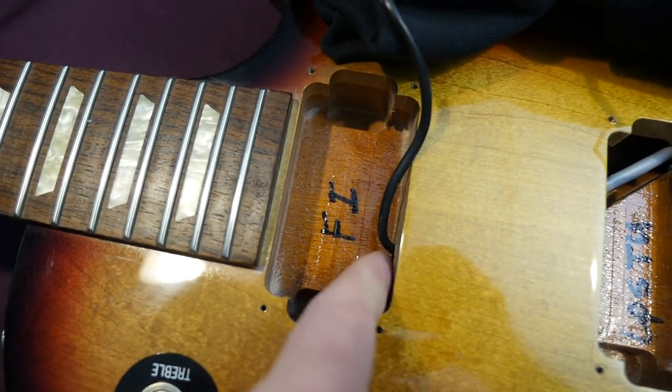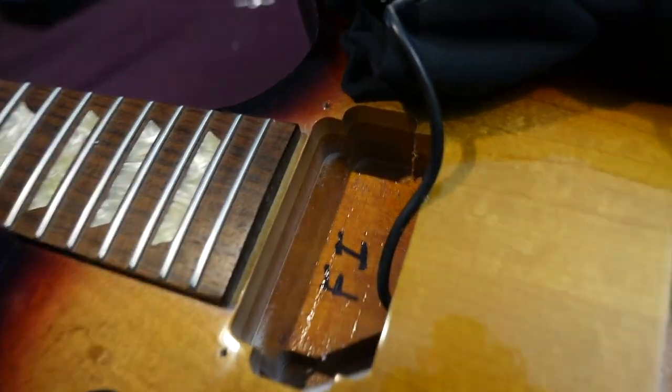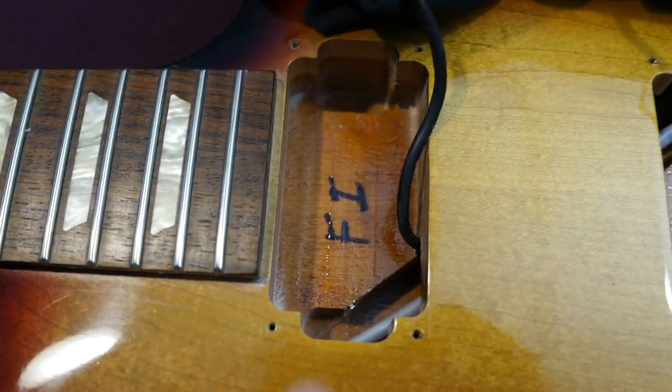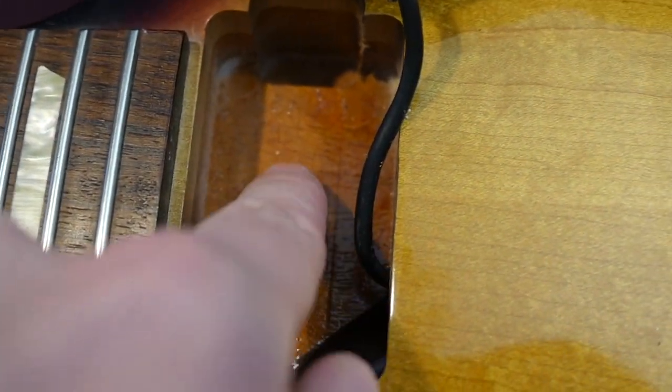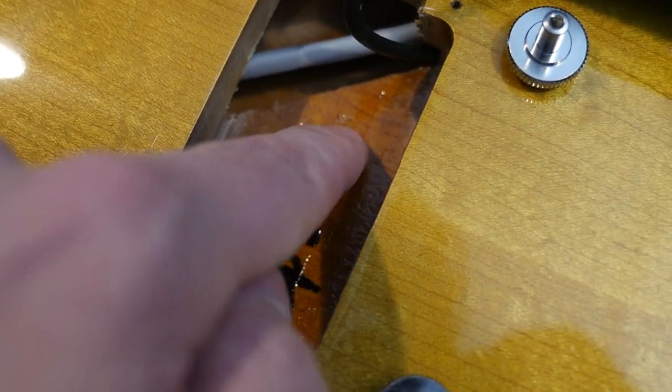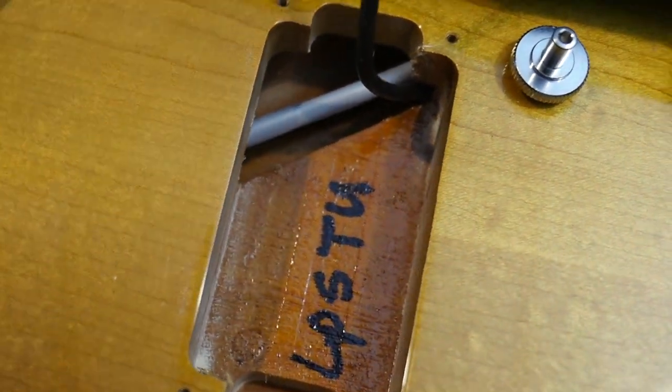They actually look pretty clean for a Les Paul Studio. I mean, that's really clean for a Gibson. They must have put a lot of pride into this one. But FI stands for Fireburst, and then our bridge pickup, I believe Les Paul Studio. Something like that. That'd be my best guess.